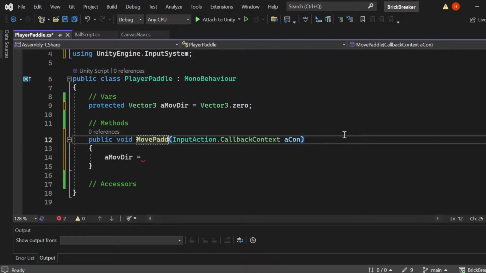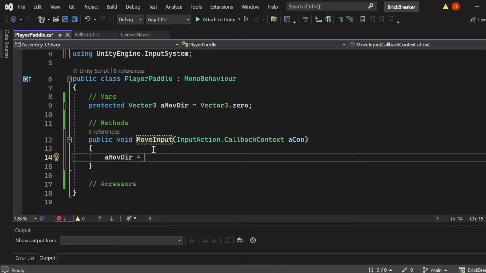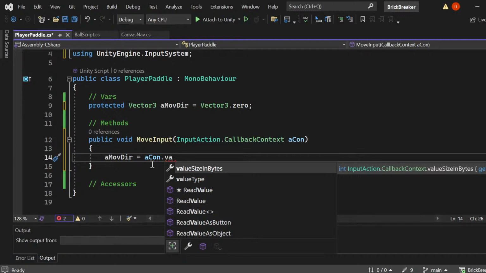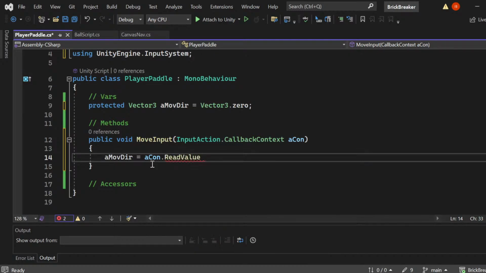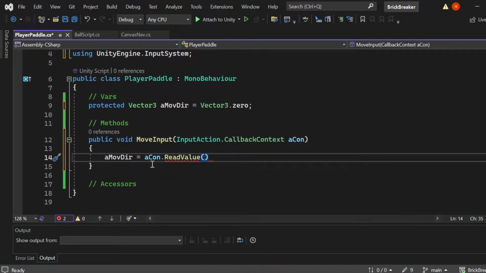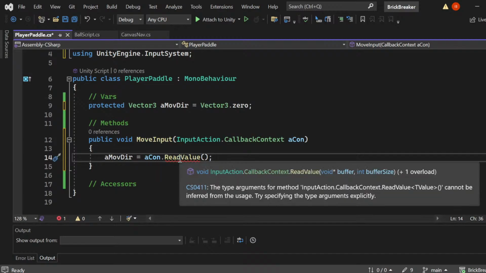So let's change that to move input, and this move direction is going to equal the action dot read value. So there's that one.